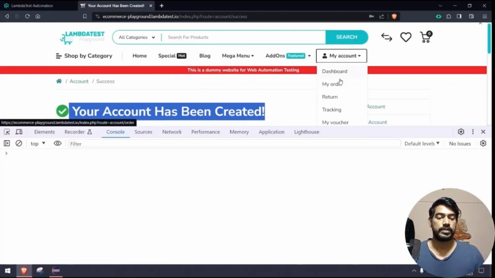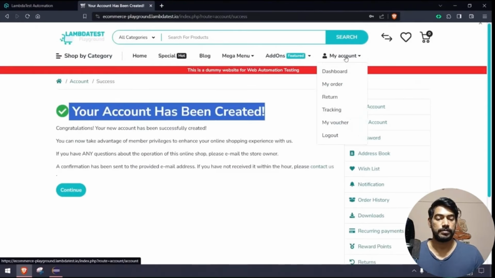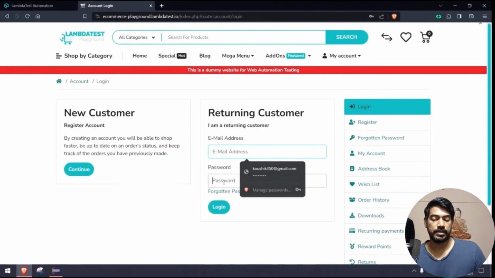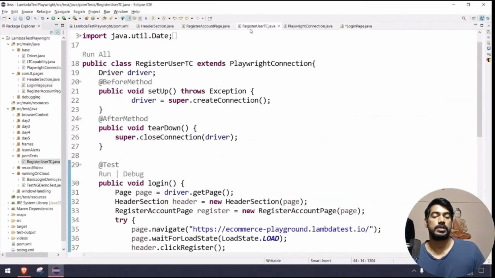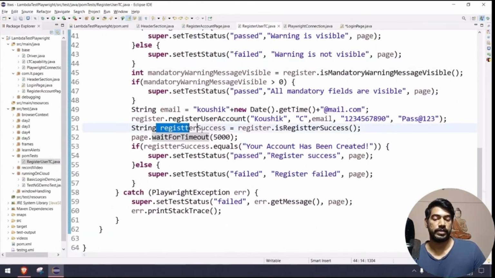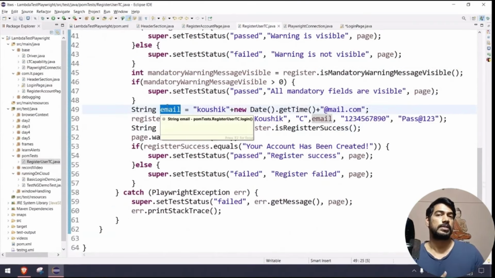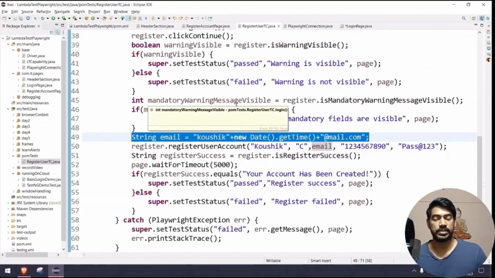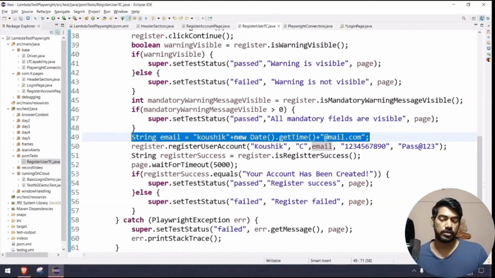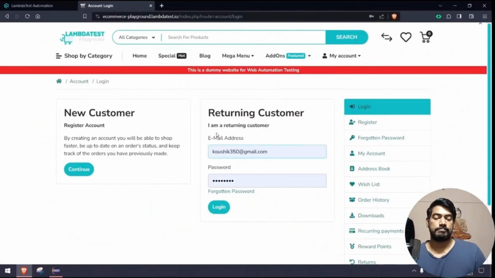For login, what are the things we need? Of course, let me log out this one. We have this email and password, right? So I'm going to use my email and password. You might ask me, hey Kaushik, you are doing this dynamic kind of thing, right? This email is basically getting generated dynamically, so how can you use the same email for your login? Of course we can use it, we can make this part of your parent class, we can make it static, we can create the data and use it. So it's basically your Java concept. I will leave that for this video. Maybe in future we can see, or else head over to my channel where I teach all those things in detail. Okay, now I'm going to use this.